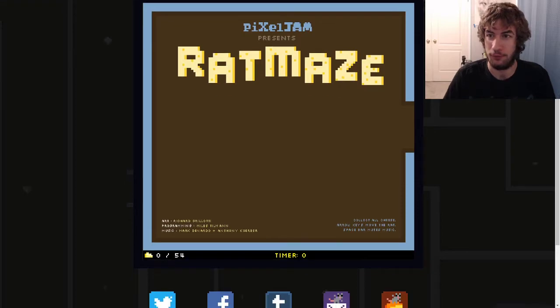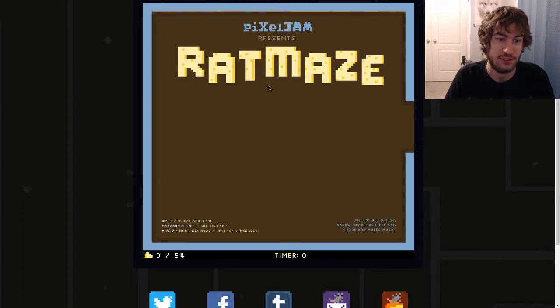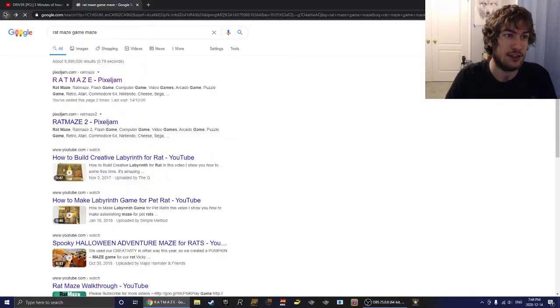Okay, so let's start playing Rat Maze. 3, 2, 1. Oh. Wait, what? Do I have to click in? Hello? I'd like to play Rat Maze, please. Why aren't you doing anything? Okay, I'm gonna refresh. I don't know what to do, guys. This is pretty strange. I haven't seen this happen at all. Okay, let's go back and back into it.